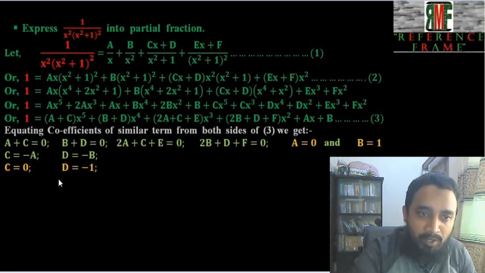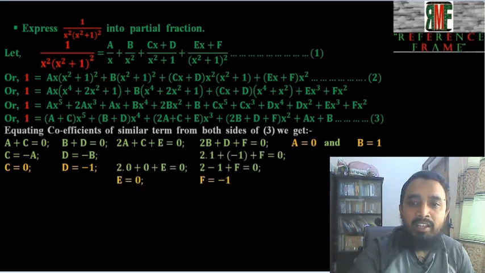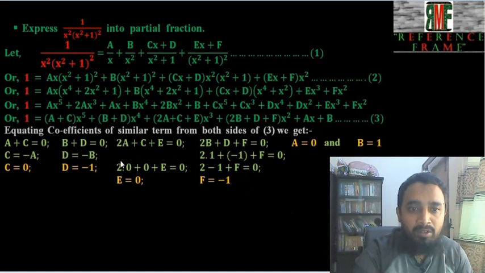So look, if we put down the values of a and c here, we'll get the value of e, and with b and d here we get the value of f. Okay, let us move. So as you can see on the screen, by putting in their values, we get e is equal to 0 and f is equal to minus 1.